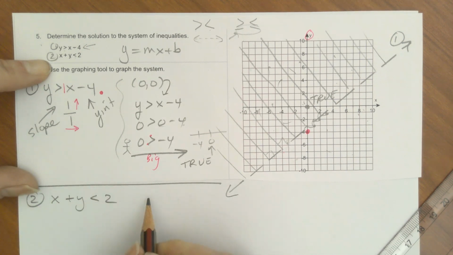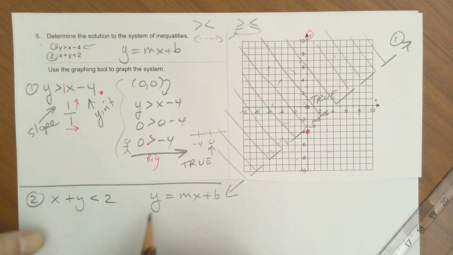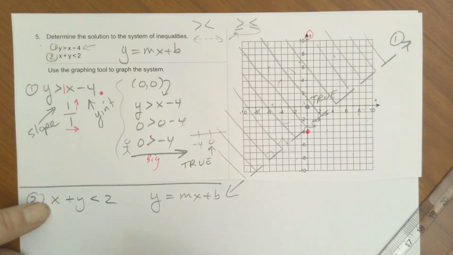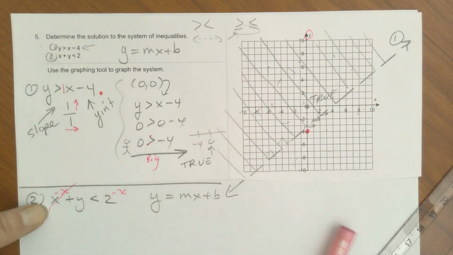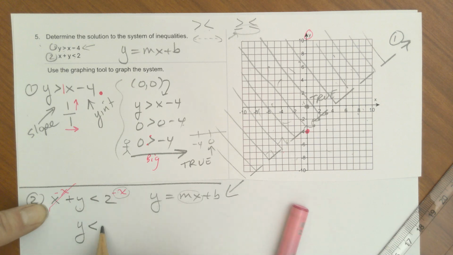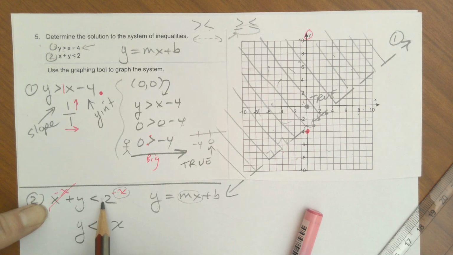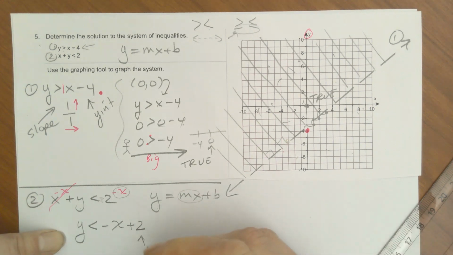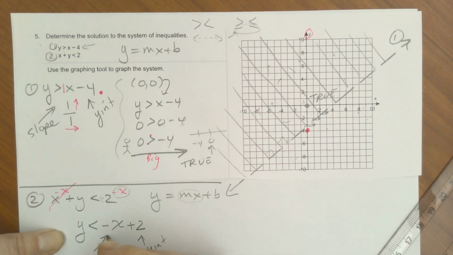So I'm going to put this in the form y equals mx plus b, get y alone. If y wants to be alone, we have to get rid of x. So minus x from both sides. And now I'm left with y. I need to write the x term first. And this 2, because it doesn't have anything in front of it, is a positive 2, so I write plus 2. So there's my y-intercept, and there's my slope.